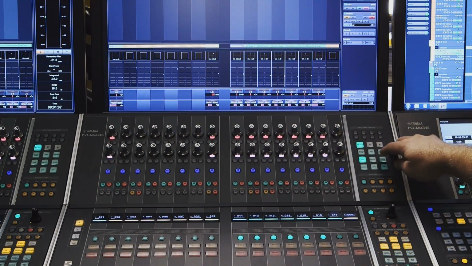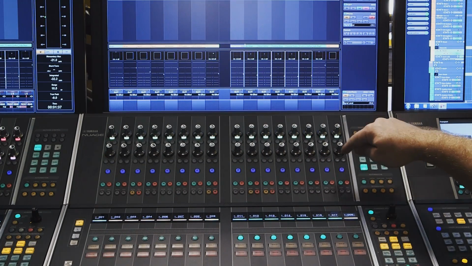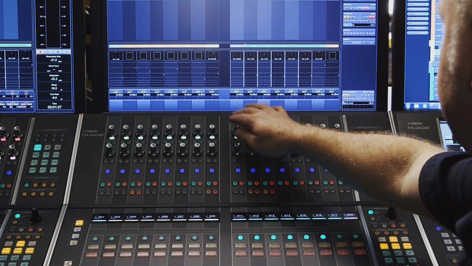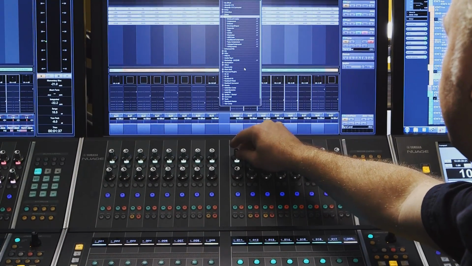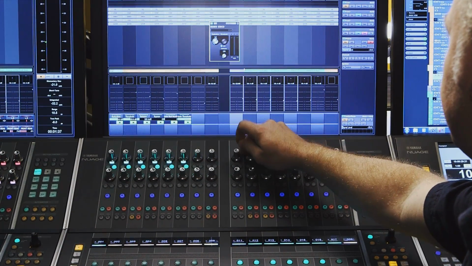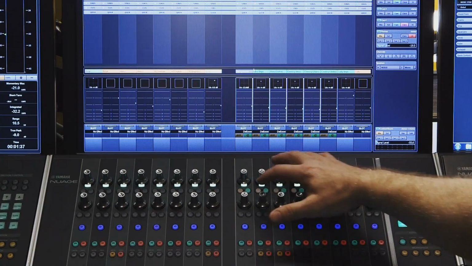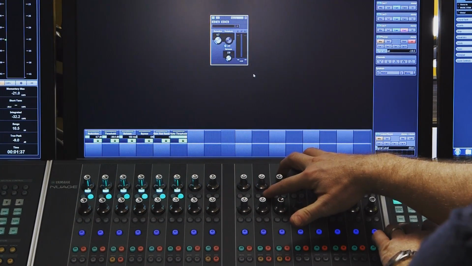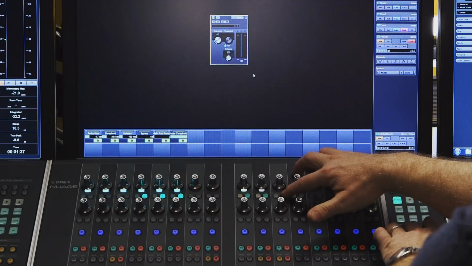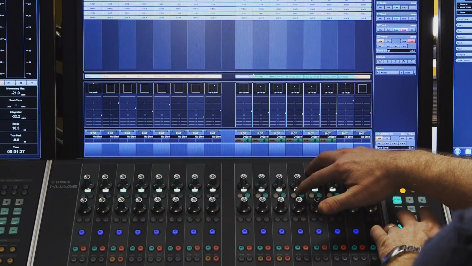Another powerful feature is the use of inserts with linked channels. Let's say I want to put a de-esser on all of these channels at the same time. Now I can take a look at the de-esser insert on all of these channels, and the parameters will be the same. They've all been adjusted together. This makes it very easy to work with multiple tracks at the same time.